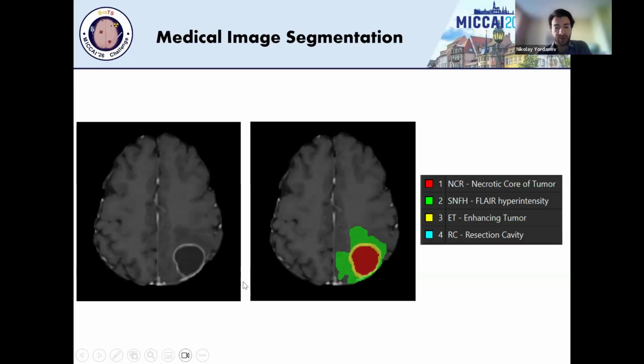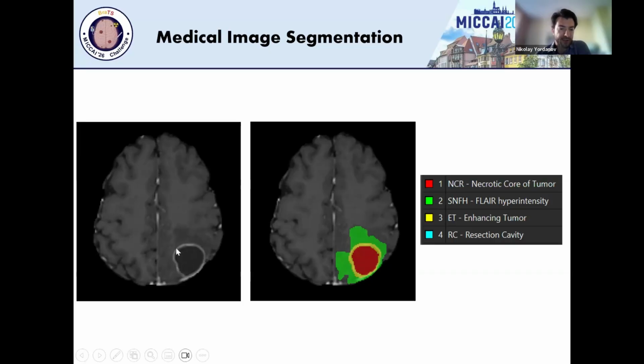And on the right-hand side of your screen, you see the same image with the same lesion, but with the difference that here the lesion has been segmented. As I said, segmented means the different portions of this lesion have been assigned a label, or in other words, have been classified.